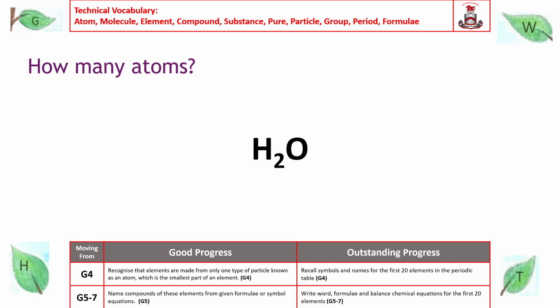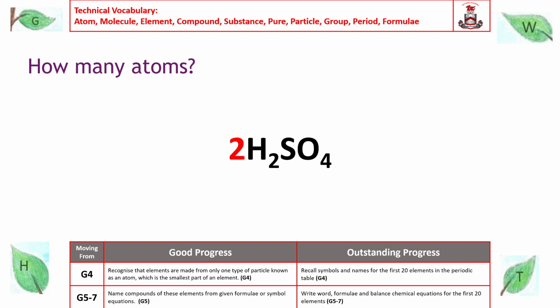Hopefully you should know there are 3 atoms in total. There are 2 times hydrogen and 1 times oxygen atom. Right? There are 2 oxygen atoms here. There is 1 copper atom. There is 1 sulfur atom. And there are 4 oxygen atoms. This one, there are 2 hydrogen atoms. There is 1 sulfur atom. There are 4 oxygen atoms.